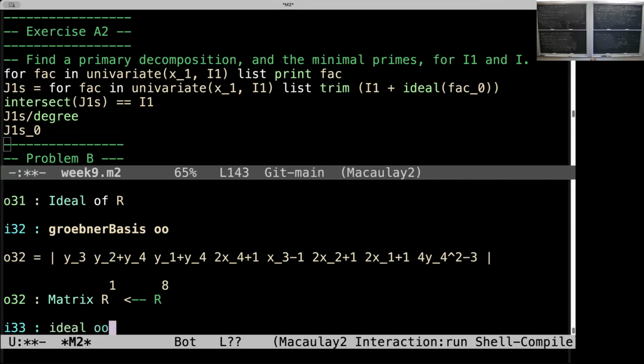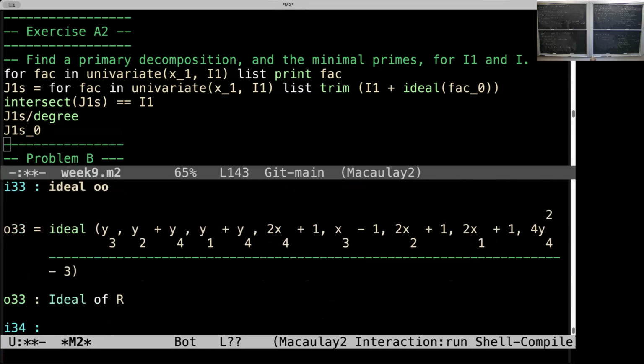But take a look at this. Let's do ideal of that. Oops. Well, that's okay, I guess. Is this a prime ideal? Can you tell by looking at it? Remember, whenever you have a variable that appears linearly, you can take, like, the y3 and just remove it, because of this trick where you get an isomorphic thing in one less variable. And y2 you can get rid of, y1, x4 you can set to be -1/2, x3, all these go away, but you're left with one polynomial of higher degree.